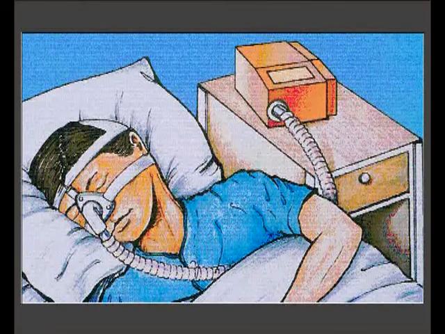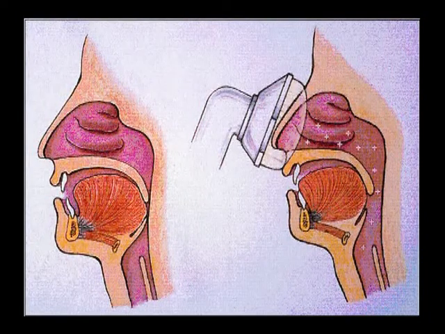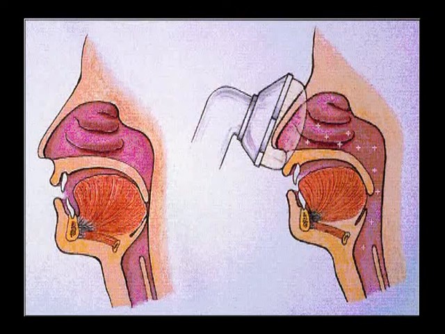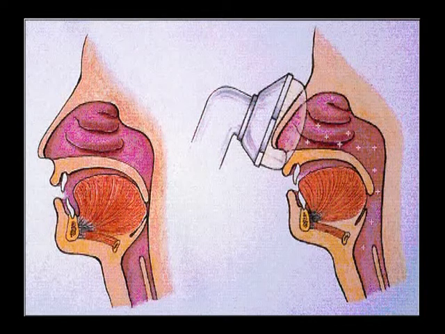This is delivered by an external air pump connected via tubing to a face mask which is worn throughout the night during sleep. Now, the machine doesn't breathe for you, it doesn't provide oxygen, it simply pumps room air at a pressure high enough to keep the airway open, and that allows airflow to continue throughout the night and comfortable breathing to be achieved. This method is by far the most successful way to treat sleep apnea. In the process, it also overcomes snoring.